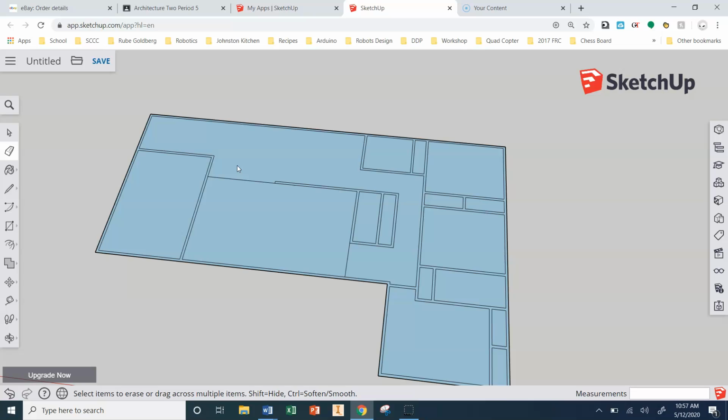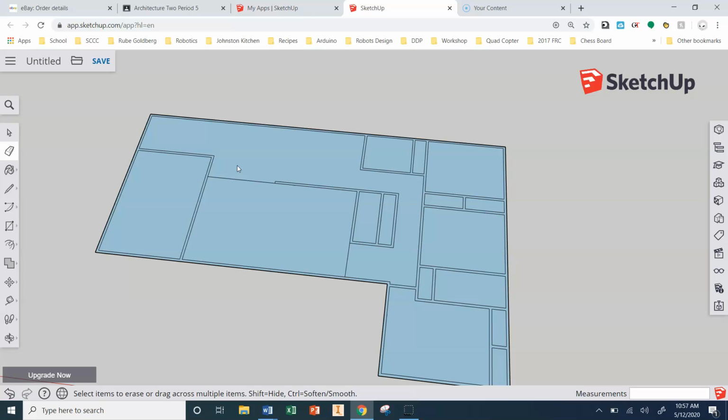When you're done with this, you can send me a screenshot, or you can go through that process of exporting an image, and you can send that to me to be graded. And then next week, we're going to talk about extending our walls up, starting to make this three-dimensional, starting to add windows and doors. And then the week after that, we're going to start adding things like appliances, start adding bathrooms, and then later on, we're going to add materials.